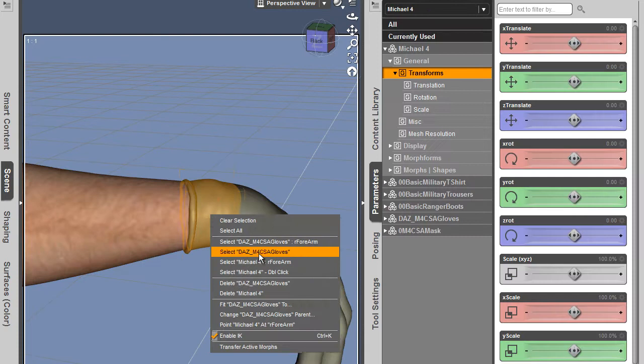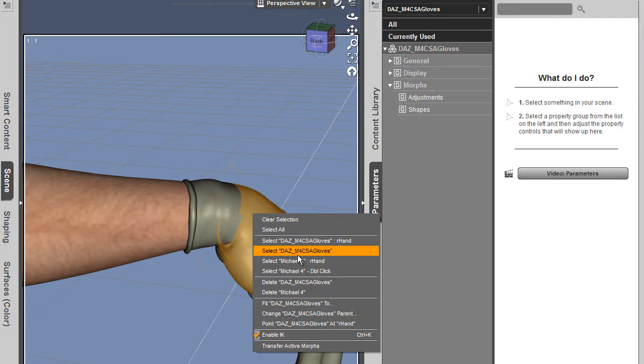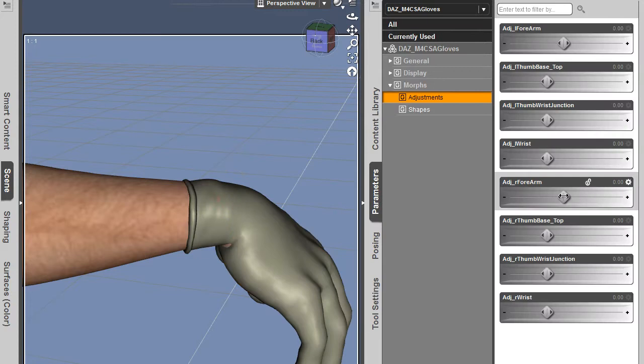For the gloves, you have adjustments. We are on the right hand. Here it's the adjustment of the left part, here it's the adjustment of the right part. You can adjust the forearm.